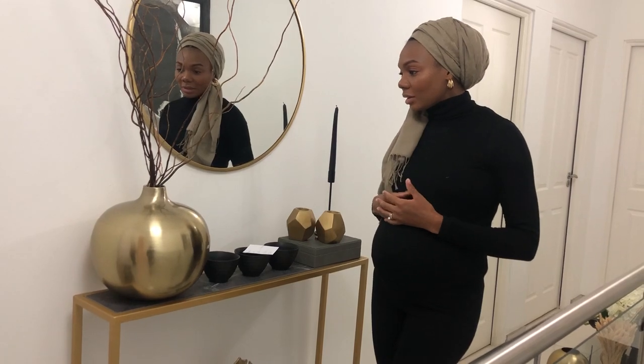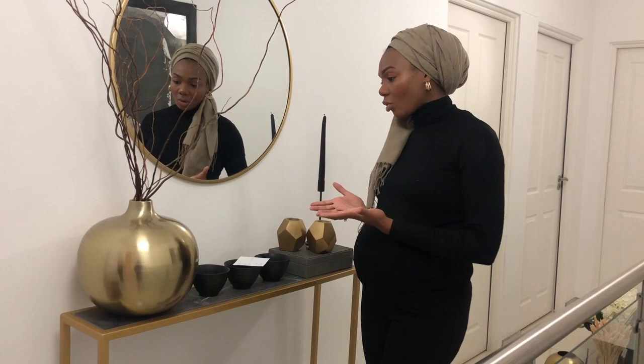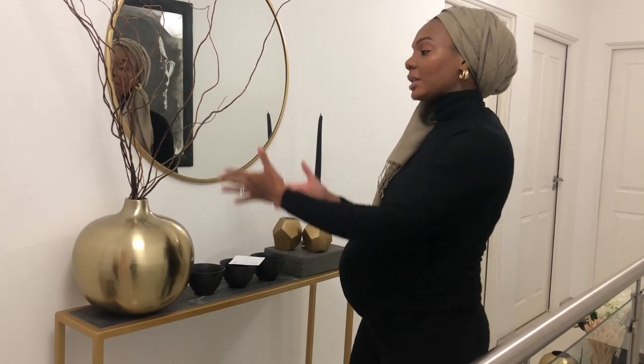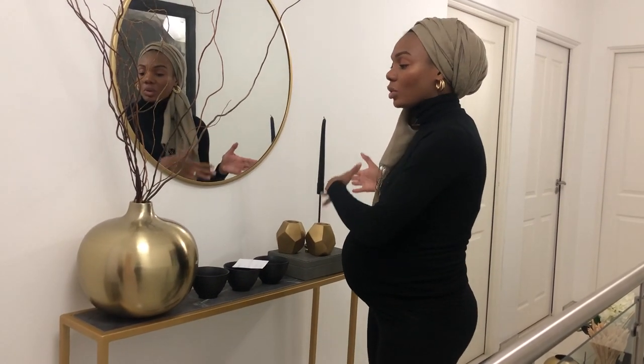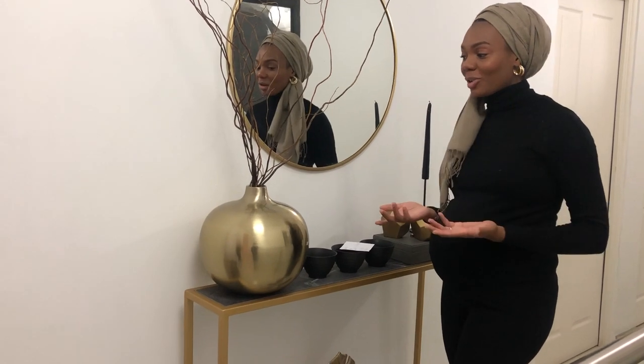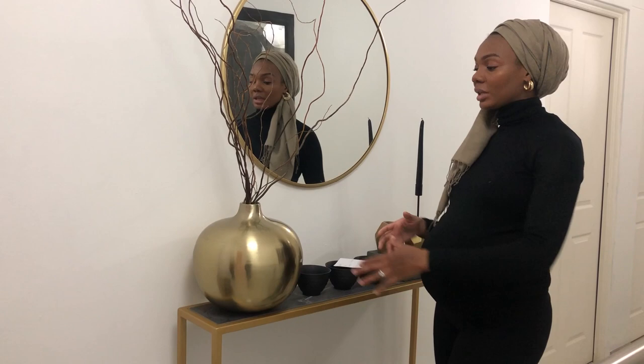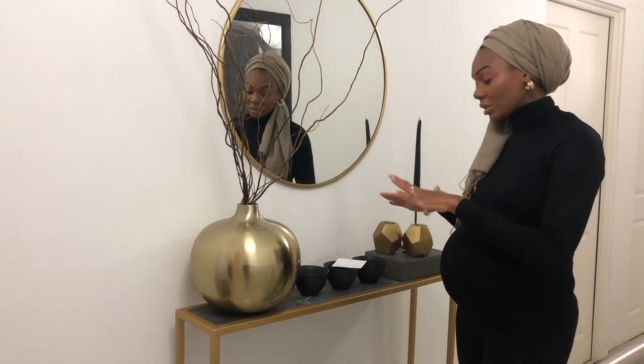The principles I shared with you today were balance, just creating balance with your overall look, making sure the left side is similar or identical to the right side. As we get more experience, they teach you how to do balance by using completely different objects that are not similar, but playing off against each other. I'm not there, I'm also learning, and as soon as I learn that, I'll teach you guys how to do that. I also showed you about scale, making sure that your larger items balance with your smaller items by grouping your smaller items so that they cover more surface area.